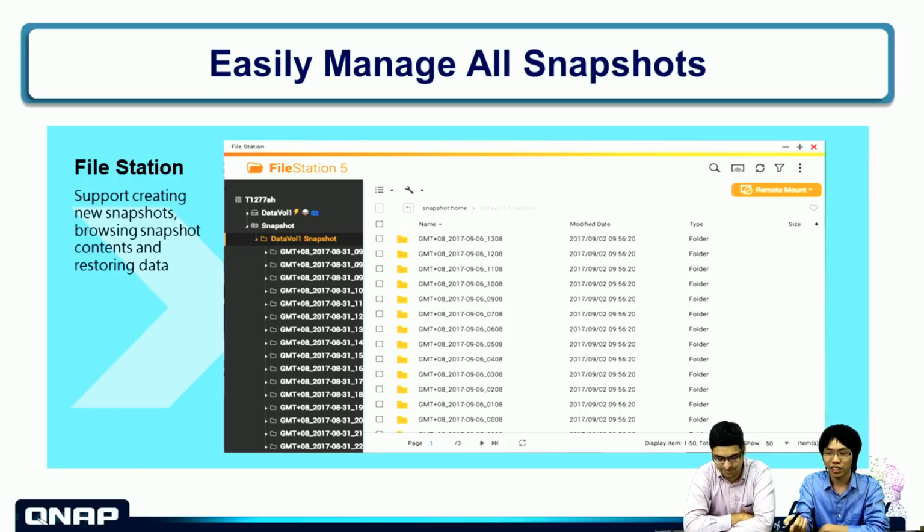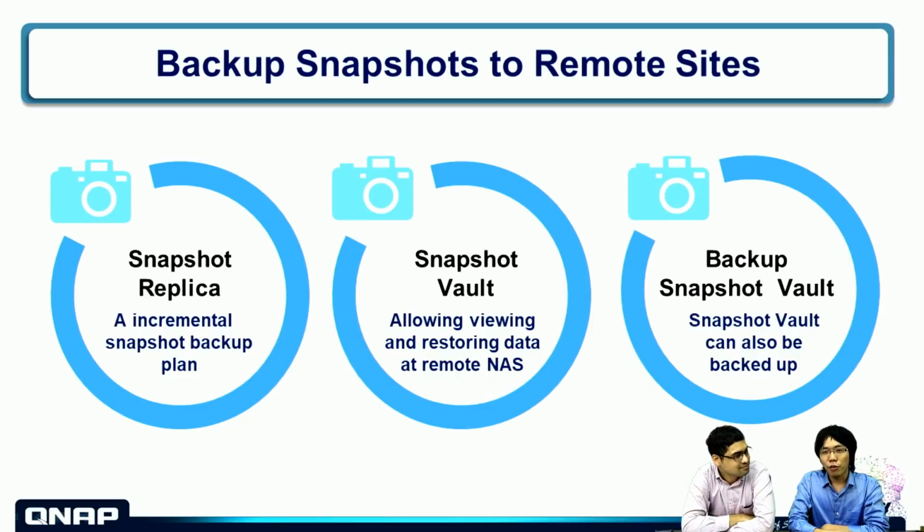Good. Okay. So besides the local snapshot feature, we also have a lot of improvement regarding snapshot replica and snapshot backup, because we believe that snapshot as a fundamental data protection solution still needs to pair with a proper backup solution. So in 4.3.4, we have also renewed the snapshot replica interface, so users can easily manage their snapshot backup plan. But the fundamental function is still the same.